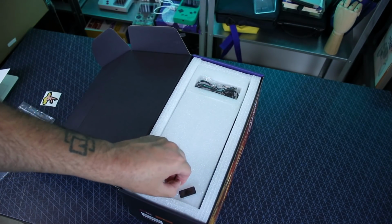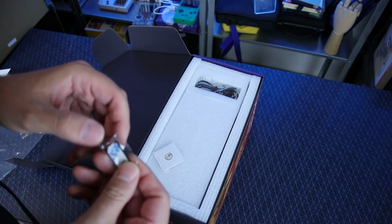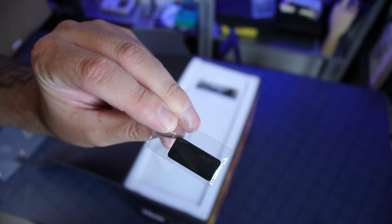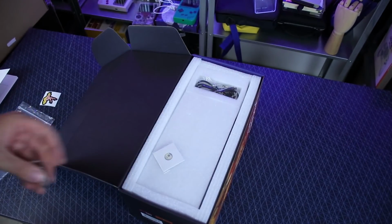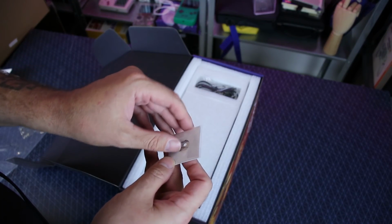What else do we have? What is this? I don't know what this is, but you get something there. It's got like a little sticky pad, 3M sticky pad in the back. We'll find out, I guess. And what the heck is this thing?